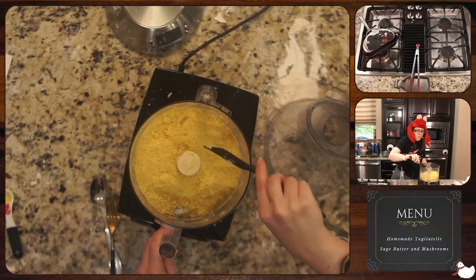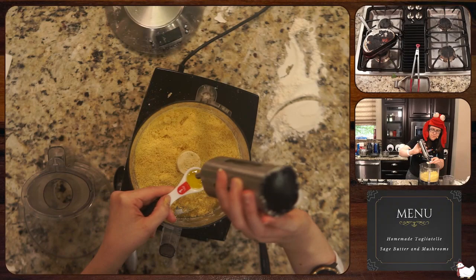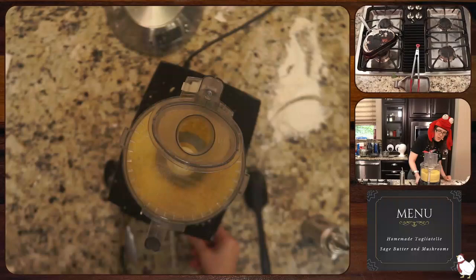All right. We're trying this because it sounded cool. And then we're gonna add another teaspoon because I feel like it's pretty dry. I think it could be wetter. All right, we can make it work. We have the technology. Kind of looks like couscous right now, to be honest. All right, I think it's all just mostly combined.